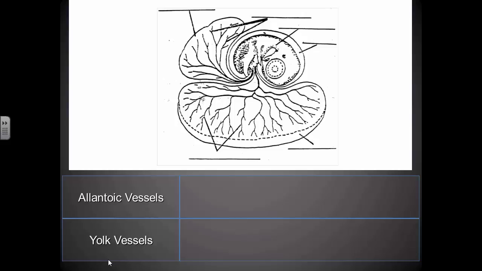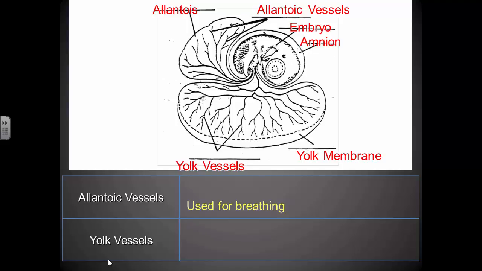All right, so a little ways later, we see things, the embryo grows, gets larger. You know, the head is one of the first parts to form, so it starts off much bigger than the other parts, out of proportion. But eventually, the other parts will catch up. So again, we have the embryo. We have the amnion that surrounds it. We have the yolk down here. And now what you see is they've added in, and there's the allantois. We've shown here some of these vessels. These are called yolk vessels. Up here, they're called the allantois vessels. And they're basically these tubes that carry stuff from the chick to the allantois, and vice versa, and from the yolk into the chick. So for the nutrients from the yolk to actually get into the developing embryo, they go through these vessels. The allantois vessels are for breathing. The yolk vessels are for nutrients.